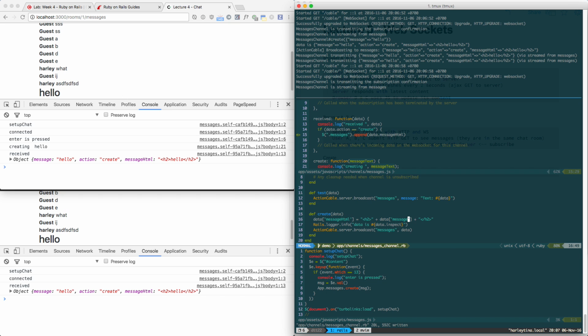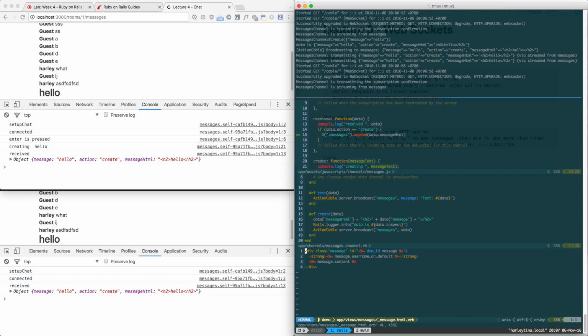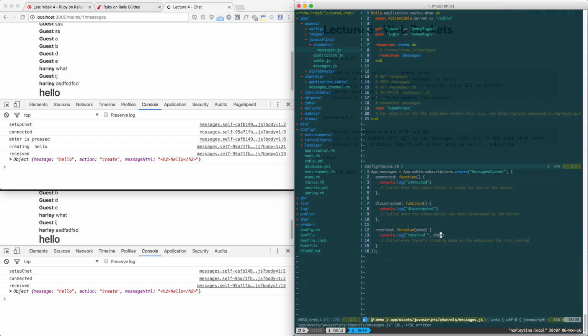Okay, there's something else though. If you look at this, you're like, but I still have to render my message here. Where's the render code that I already have? Yes, the partial. Can I call partial here? Which is crazy, because this is a channel. Where can you call render partial? In the view, right? In Rails 5, and only in Rails 5, you can actually call render anywhere. They ran into this problem and decided, why can't I just render this thing anywhere? So let's try to render it anywhere.